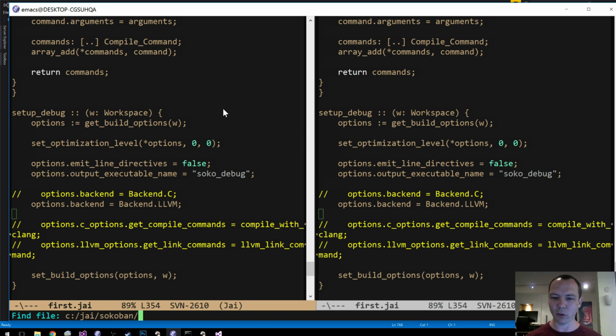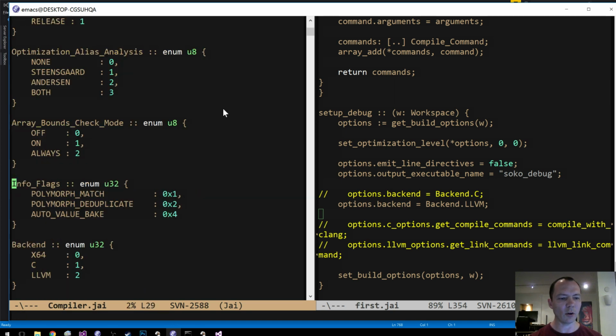compilation in the system is not controlled by a makefile or by external command line arguments. What happens is you boot up a program that's in the same language as the language you're compiling, and that program is, of course, Turing complete and can do whatever you want. And one of the things it does is it configures your compile options with regular code, right? And it sets up a workspace for the target program and instructs it in what files to load and sets the options, right? So in our modules folder, we have this here.